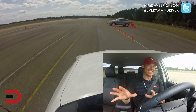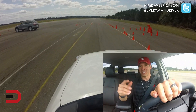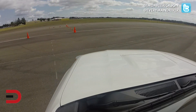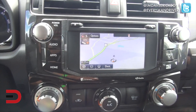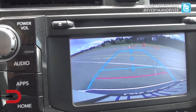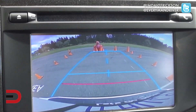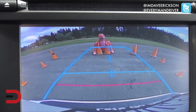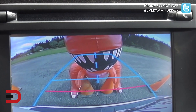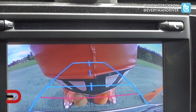There's even a blow-up dinosaur behind us as a kind of person — or in this case just an object or obstruction. We'll see what it looks like here as we get in position. Pop it in reverse — there's our camera and our sight lines. You can get different colors. We'll line up directly to the T-rex... pretty close. See if we hear any alerts — no alerts. It'll just kiss his nose. There you go.